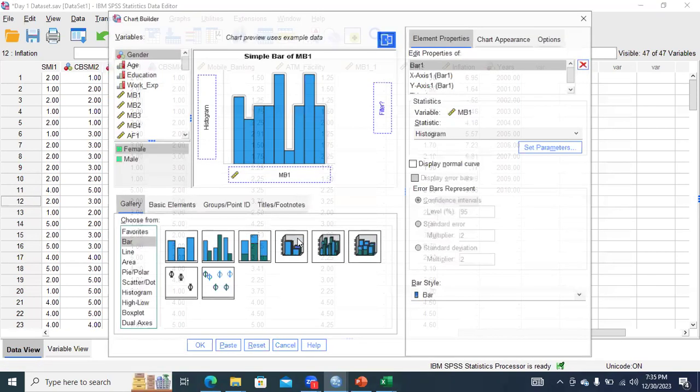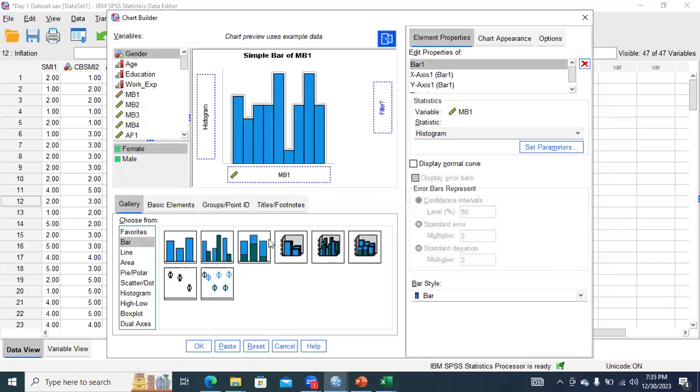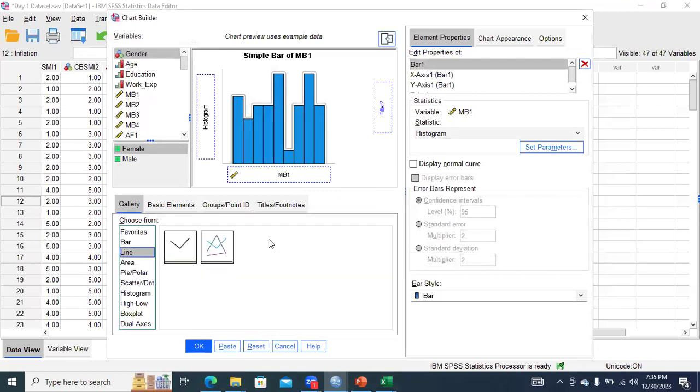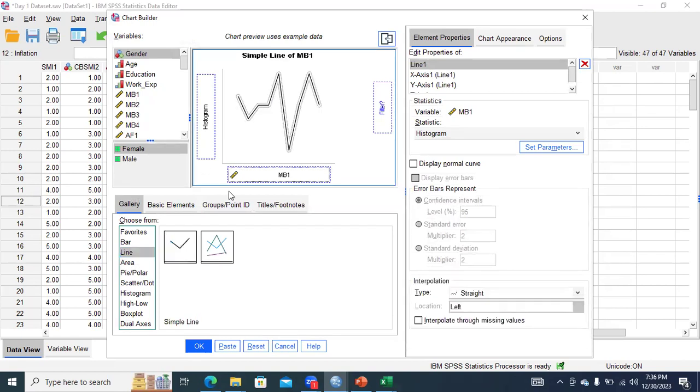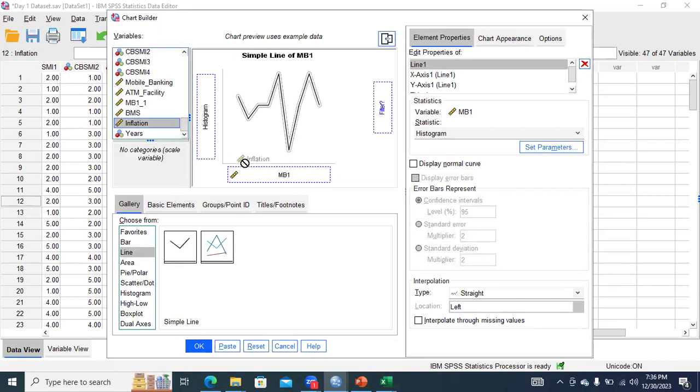As we have to create a line chart, here is the option for line chart. Simply click it. It is asking what type of line chart you would like to create. I would like to create the inflation. You can see the line chart of it.